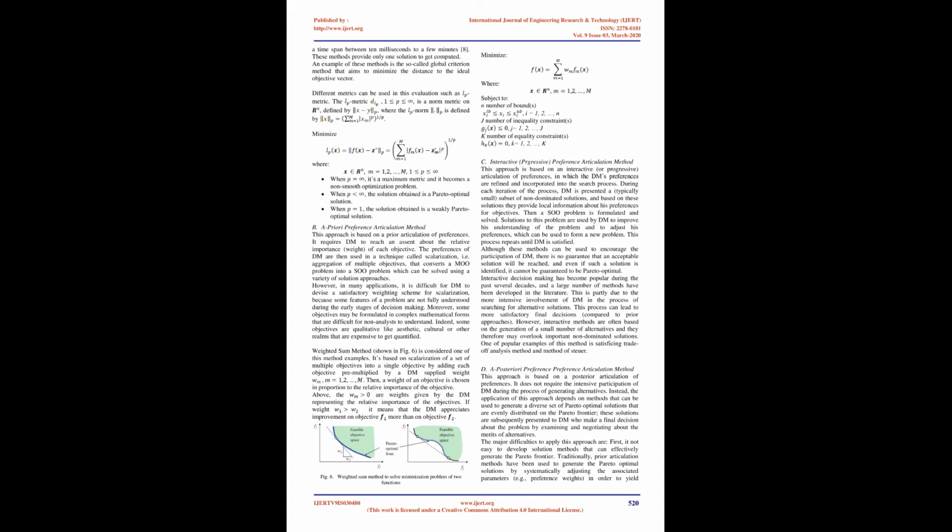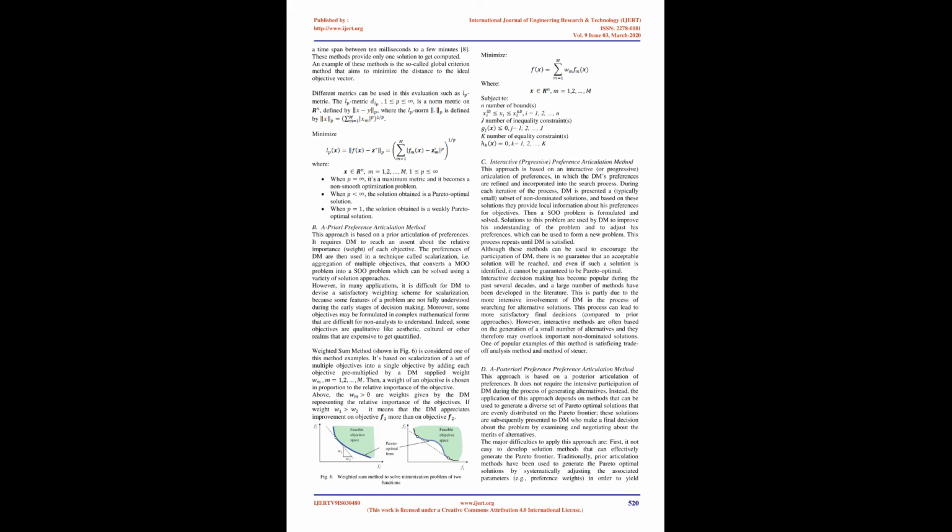Then a SO problem is formulated and solved. Solutions to this problem are used by the DM to improve his understanding of the problem and to adjust his preferences, which can be used to form a new problem. This process repeats until the DM is satisfied. Although these methods can be used to encourage the participation of the DM, there is no guarantee that an acceptable solution will be reached, and even if such a solution is identified, it cannot be guaranteed to be Pareto optimal.